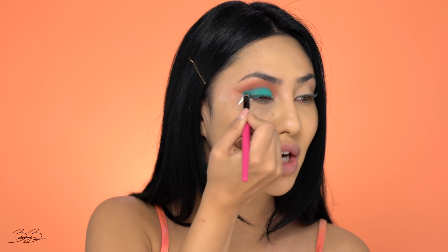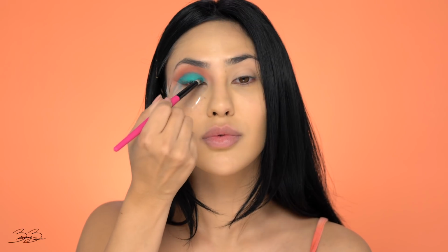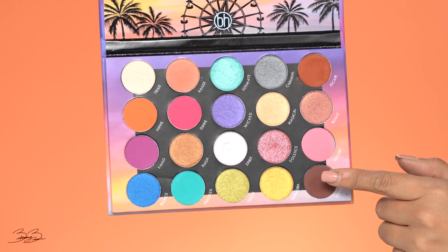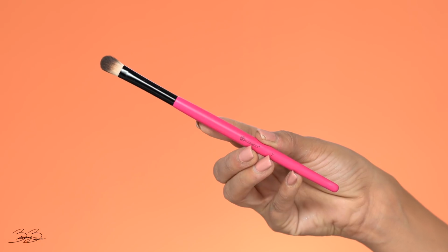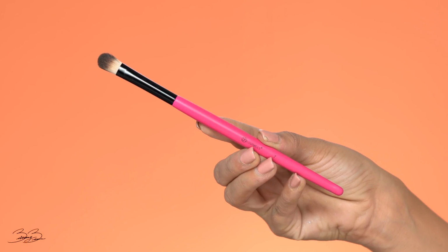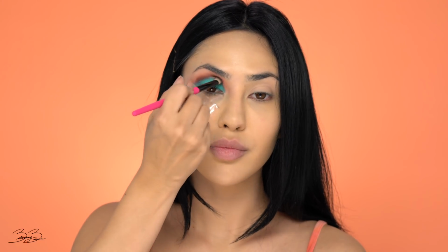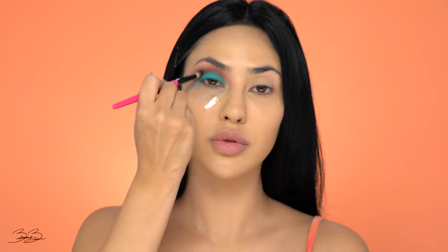So I'm applying this onto my lid, as you guys can see. So I'm just packing this onto the lid and really just making sure that I cover the whole eyelid with this shade. Alright guys, so the next step is going to be going back into the palette, but this time I'm going to be using the shade Hipster and the same 7 brush from BH Cosmetics. I'm going to be applying this into my crease and kind of work both of those colors together, making sure that they look nice and flawless and have a good transition.